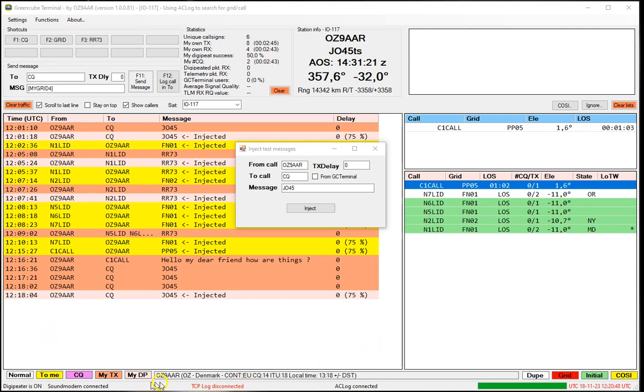Last couple of things. In the bottom of the window here, you see some text labels. Digipeater is on or off. This is only a cosmetic thing. Every time a telemetry message is received from the satellite, it tells me if the digipeater is active or not, and that is shown down there.